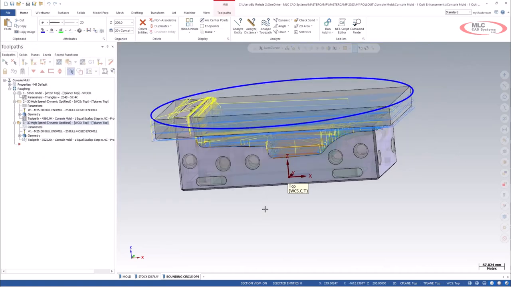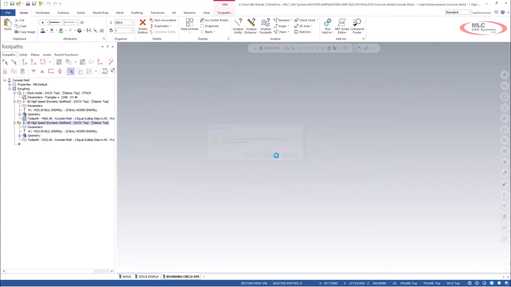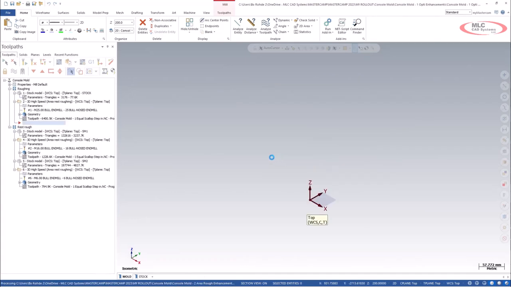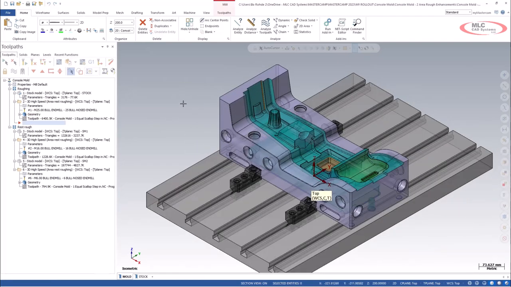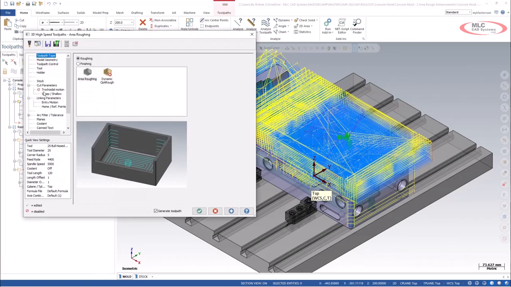The next thing that I would like to go over with you, looking at the same kind of part here, is some of the enhancements to area rough. So inside of area rough, we have the same options that we have inside of our dynamic Opti.